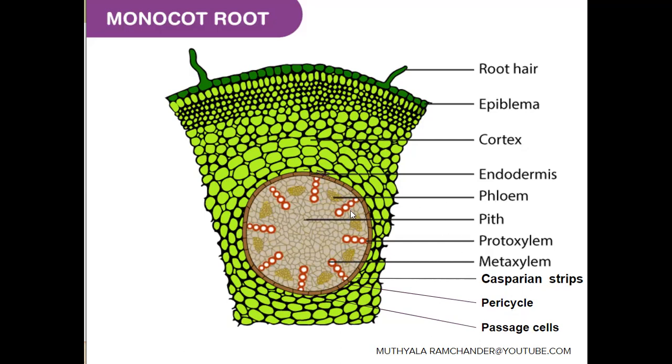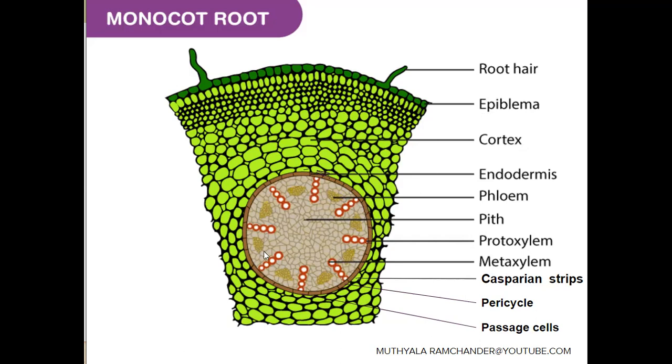Phloem alternates with xylem. The xylem shows mainly two types of cells: one is large size xylem cells, one is small size xylem cells. The large xylem cells are called metaxylem. The small xylem cells are called protoxylem. Based on the arrangement of these protoxylem, in monocot root TS, exarch protoxylem is present. Exarch protoxylem means protoxylem is present towards the cortex, or towards the epidermis or epiblemma.